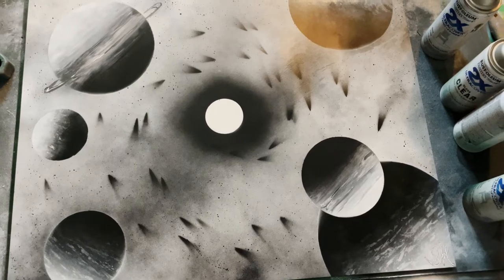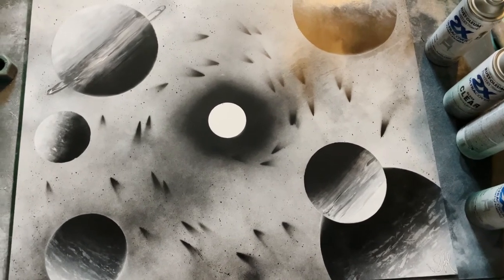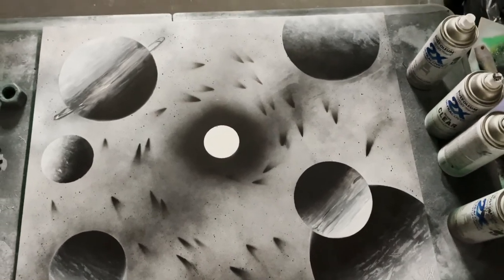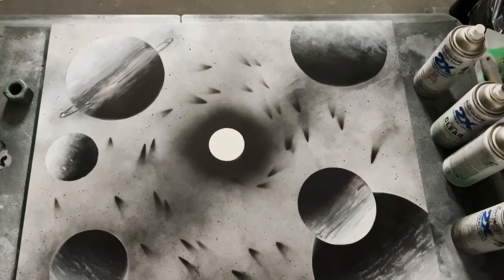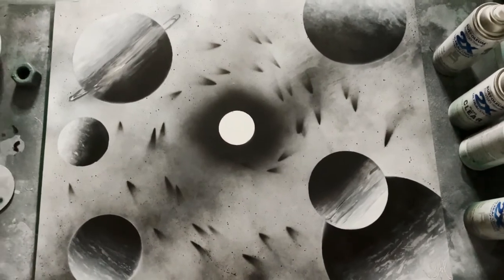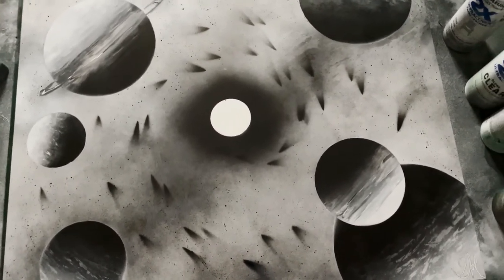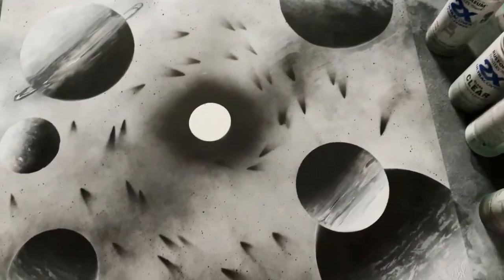Next painting, I did promise that this one would be having trees and landscape. I'm sorry, I deceived you. Hopefully next time, I don't really know what it would be. Maybe it could be something like this, a space one, or maybe a landscape, or mixture, who knows.